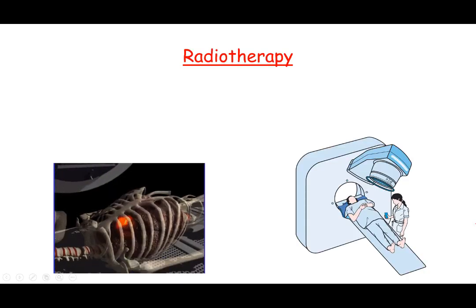Radiotherapy is slightly different. Here you can see this area here, which is a tumour. So what they try and do is basically use this machine here to aim the radiation. So let's say, for example, there's a tumour there. They would try and aim the radiation directly at it. Now, the interesting thing about this machine is this can move around, and the radiation can be shot at it from different angles.